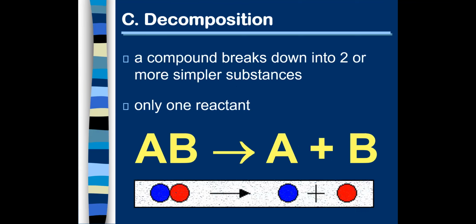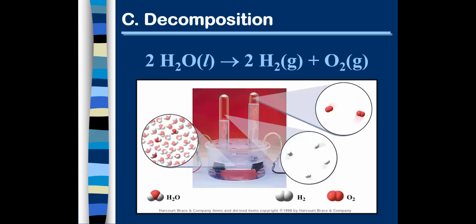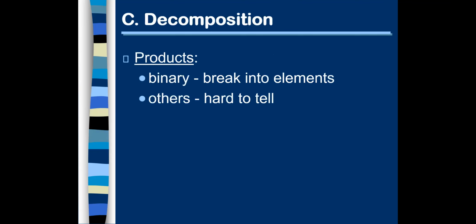All right, decomposition. That's when you're breaking up. Remember, decompose means to break down, break up. So you have one reactant that becomes multiple products. Example, water when it's hydrolyzed. If they're binary, they will break up into their elements. If they're not, then it's harder to know what's going to happen, and you have some rules that you need to follow, blah, blah, blah. So KBr, very simple, binary. So you're going to have potassium and bromine, but remember, bromine is Brinkelhoff, so it's going to be KBr2.